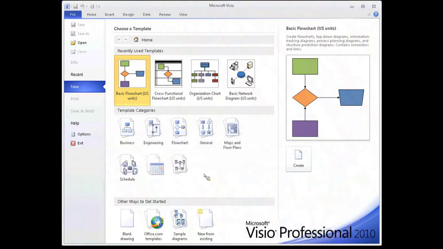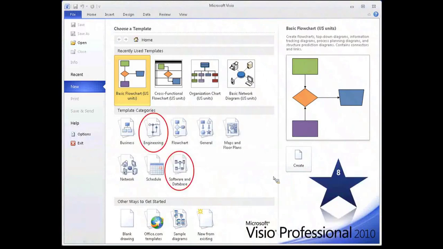If you move to Visio Professional, what you'll find is 2 additional categories, an engineering category and a software and database category. And spread across these 8 categories, there are now 62 templates. So there's a huge increase from 24 to 62 in the number of templates. And keep in mind, because those templates all have stencils, there are hundreds and hundreds of shapes that are available for you in Visio Professional that are not part of Visio Standard.